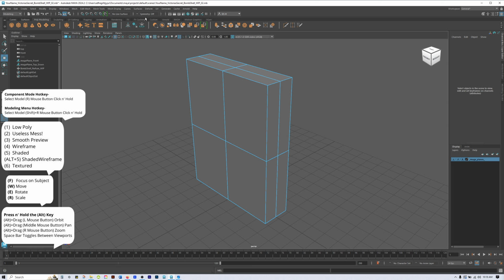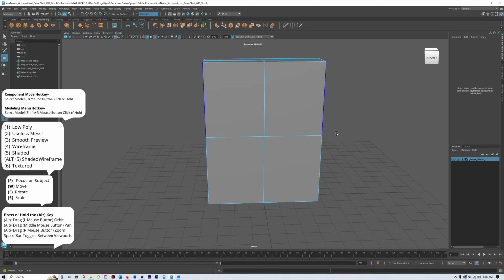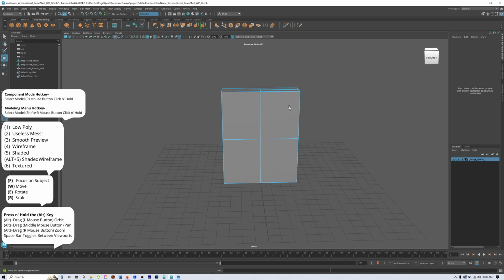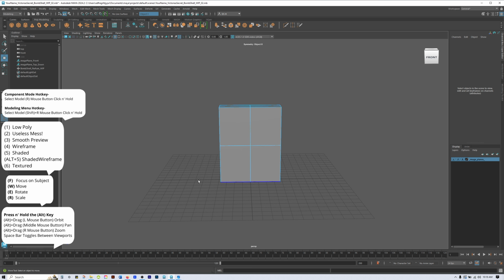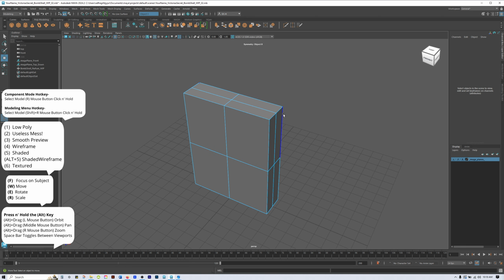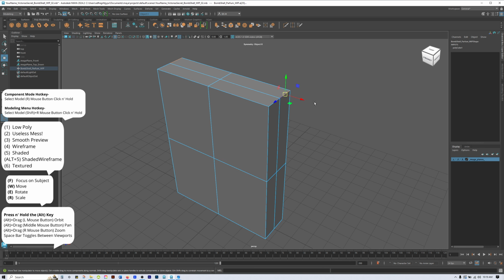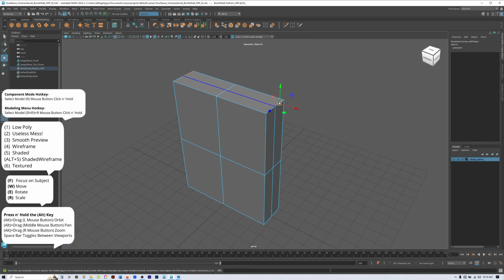Next I want to introduce is the symmetry. Right now symmetry is set to off. Crack it open, drop down menu, object X. Symmetry object X. So again, this is the X left to right in relation to the front. So whatever I touch here, that will light up. See.